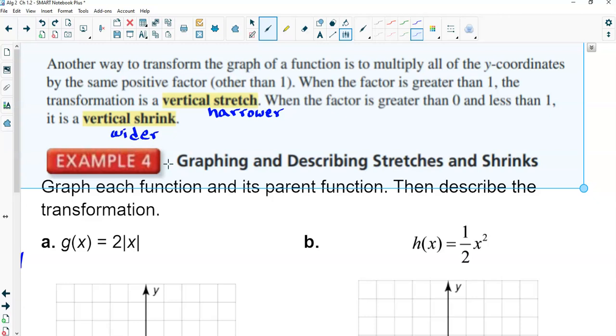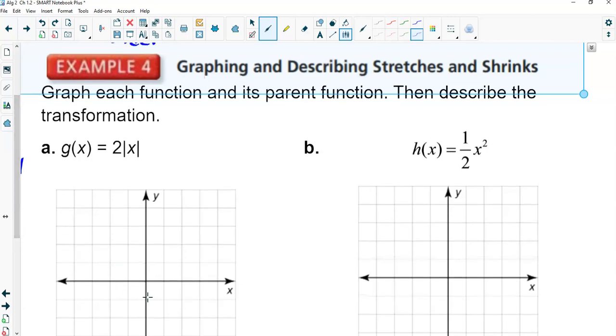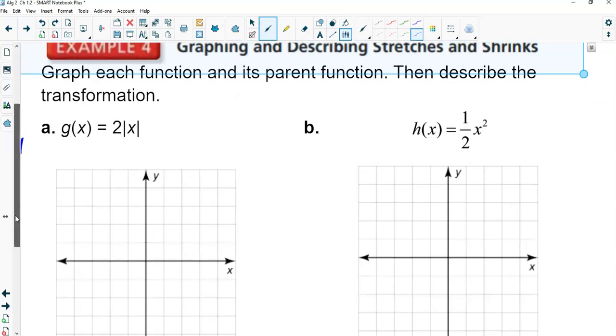But if you take that gummy bear and you pull it up, but hold it so it doesn't move from the bottom and pull it up, what is going to happen? It's going to get narrower. Well, the same thing is happening to the graph. The floor in this case is your x-axis. If you pull away from the x-axis and it appears to get narrower, that means you have a stretch. If it appears to get wider, then you have a shrink. Let's take a look at that.